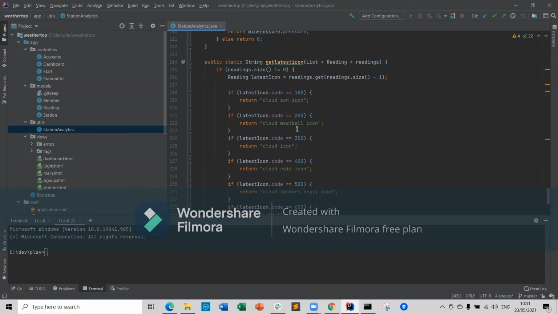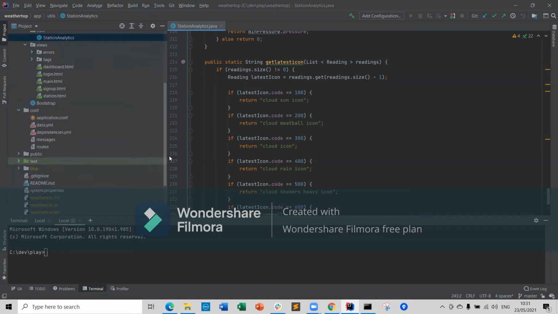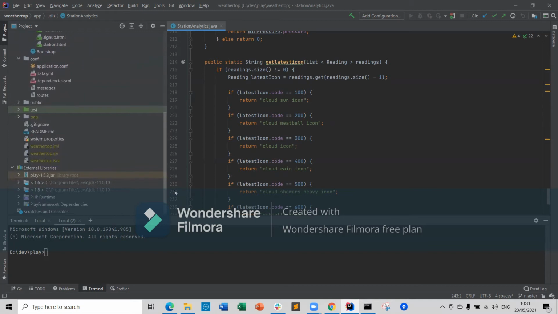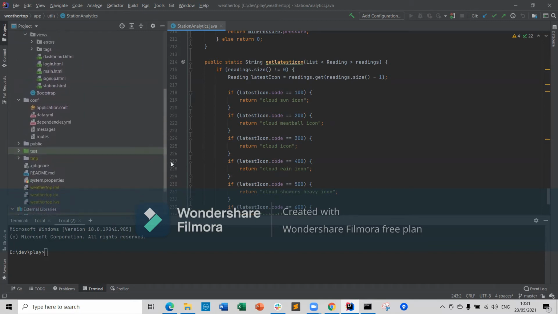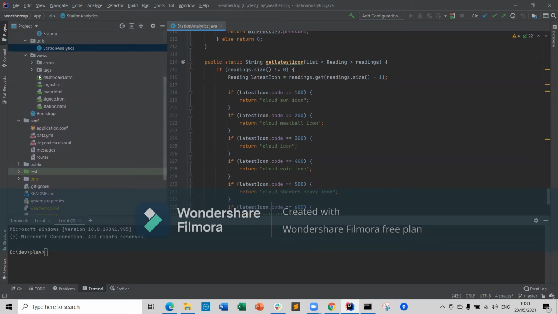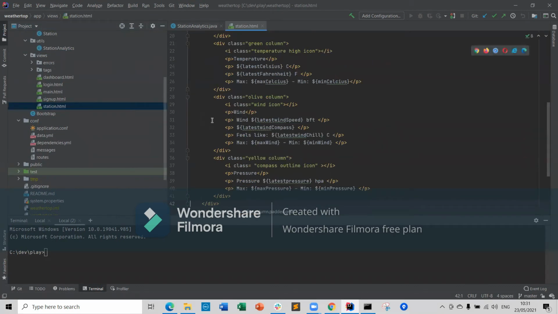And I use the icons that are, I forgot the name, but they are kind of standard already, which later on are displayed on the station as wind icon.